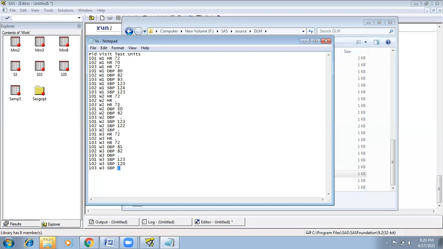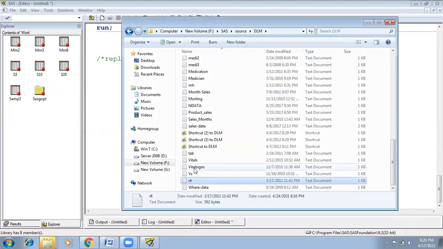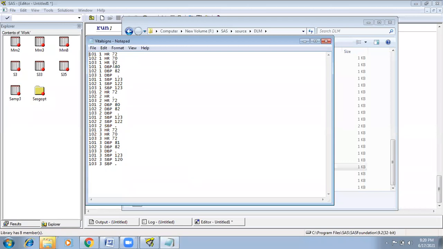Here I want to replace different values. Here I want to replace with 72. Here replace with 80. Here replace with 120. Same like here also. These are different values, not the same value. Right? Take the other VT also, vital signs, without variables. This is also the same, but there is no missing data here. 1, same, 2, 3, missing data.